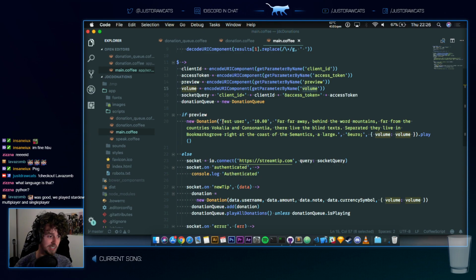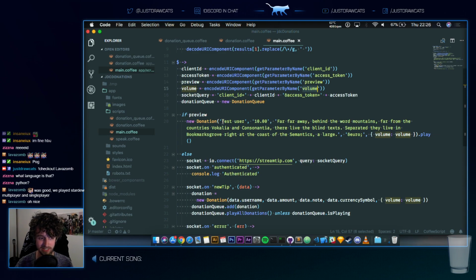But there is a bug in the code, and I haven't actually checked it out yet. So maybe we can get rid of that bug as well. The bug is that text-to-speech would continue from the previous donation as well. For some reason, either the text-to-speech API still recognized the old one.